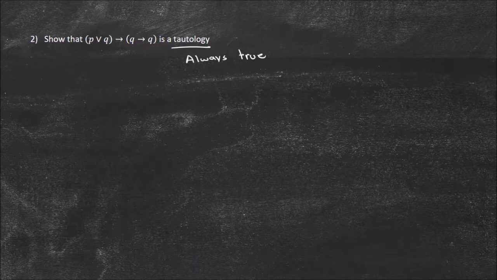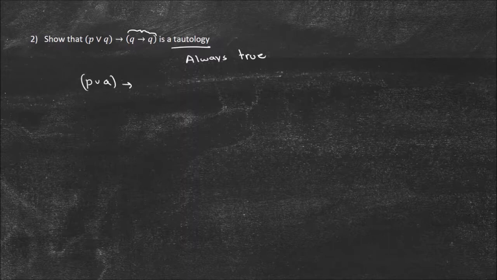Okay. So now we're trying to prove that something is a tautology. Remember what it means to be a tautology. That means always true. So I'll write that here. So how can we prove that something is always true? Well, let's just go step by step. This question says P or Q implies Q or Q implies Q. This is immediately kind of confusing me. So Q implies Q, I want to work with that right away. I just want to get rid of that. It's kind of weird.